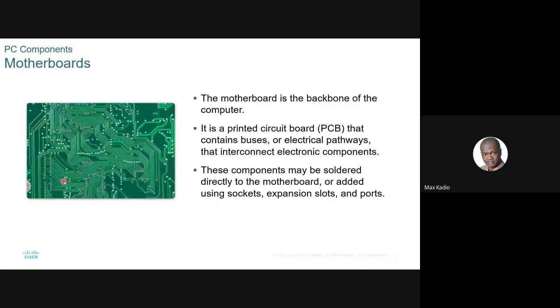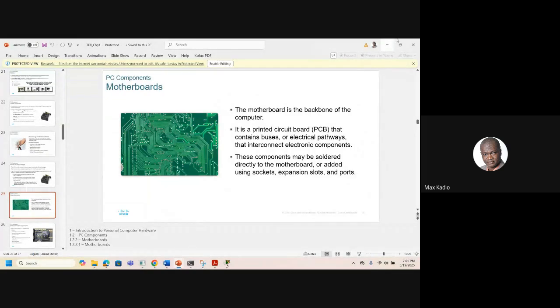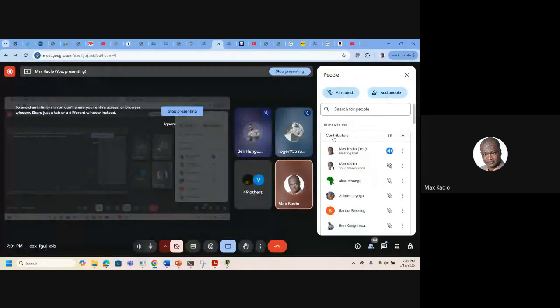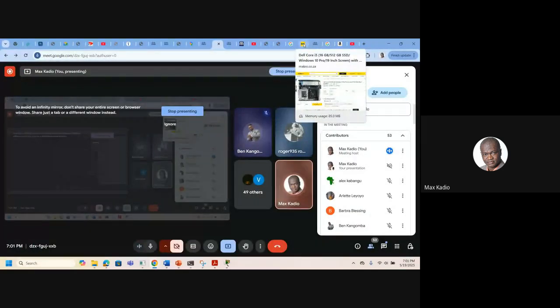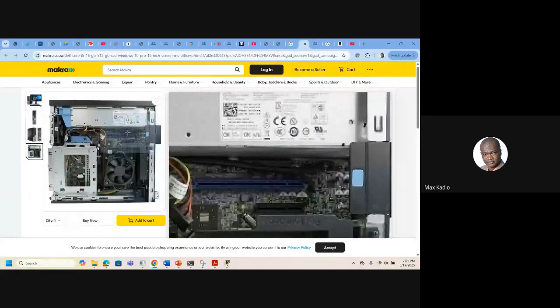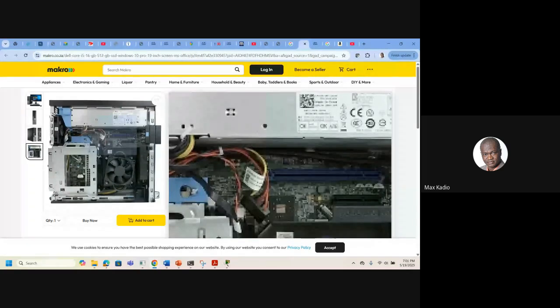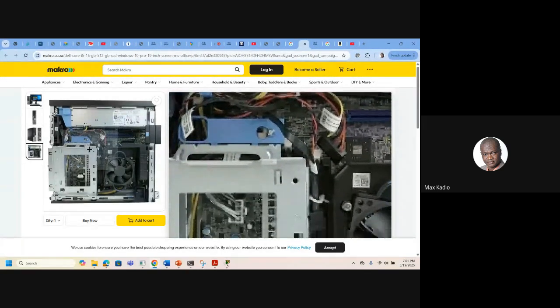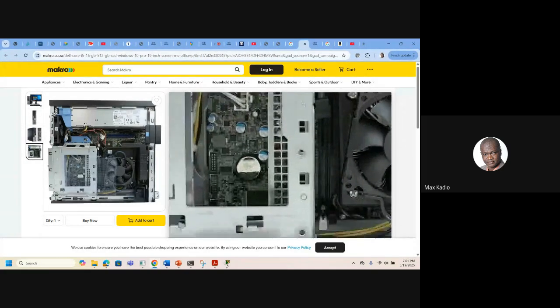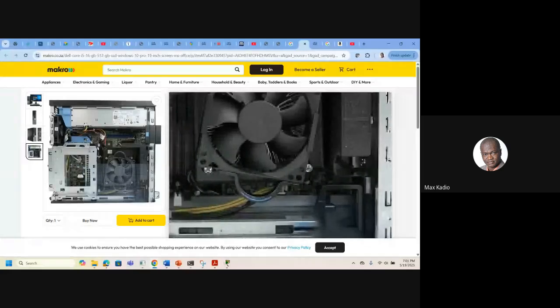What is the most important is the motherboard. The motherboard is extremely important. You see, the motherboard is that flat green stuff under there, where all the components will be. We call it mother because it's going to have a lot of kids, a lot of parts around. So that's the green thing under there.